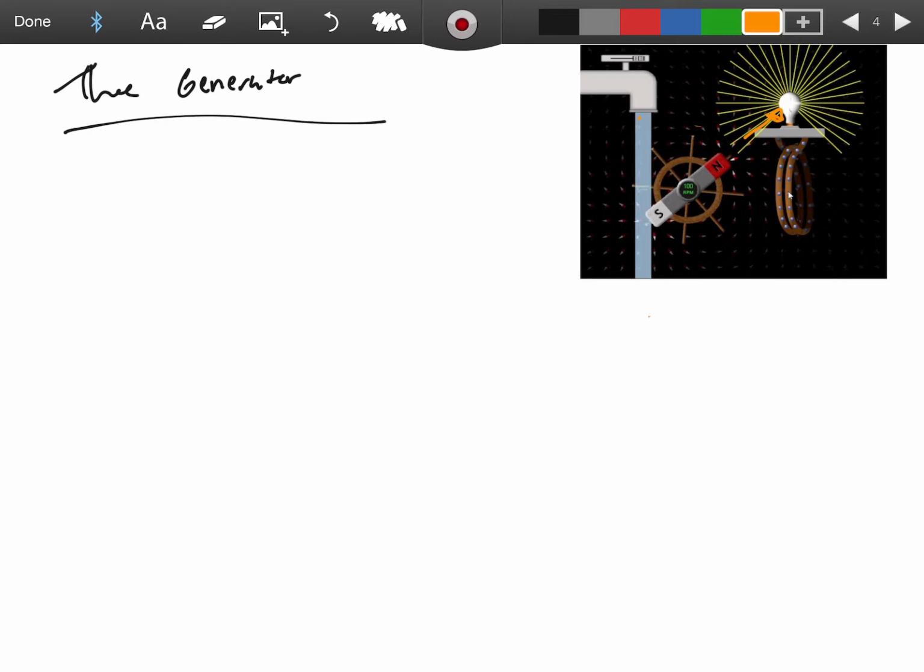So, taking a step back and looking at this all together, okay? I've got motors, I've got generators. What a motor is: I have a current, right? I create a current with a battery.